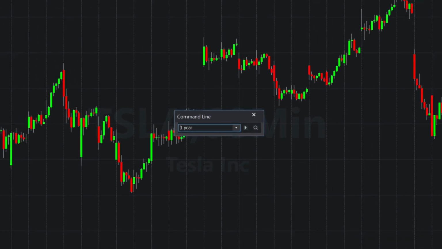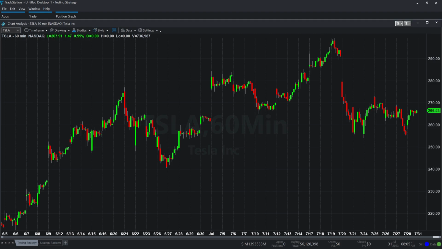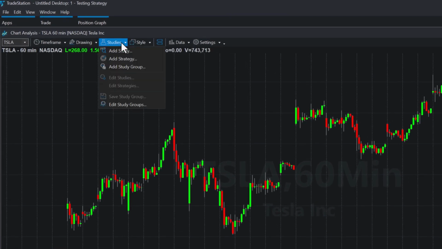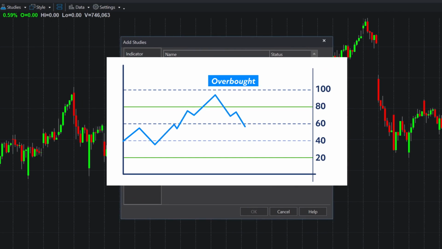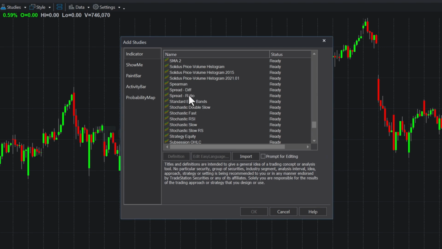Once the chart is ready, we must add the strategy you want to test. Because the strategies are designed around the calculations of a technical study, it may be helpful first to add the technical indicator or study to your chart. For our example, let's choose an oscillator. An oscillator signals when a security is overbought or oversold. In those situations, prices often change direction, which could be a trading opportunity. We can add the common study known as the stochastic slow to our chart.